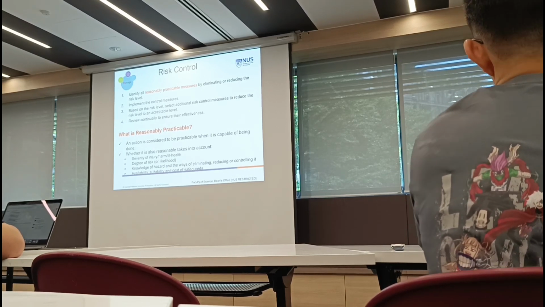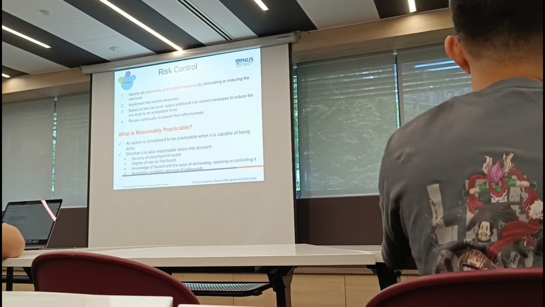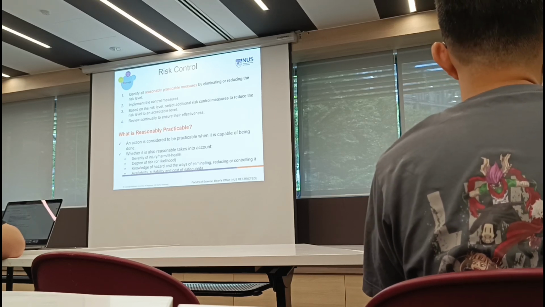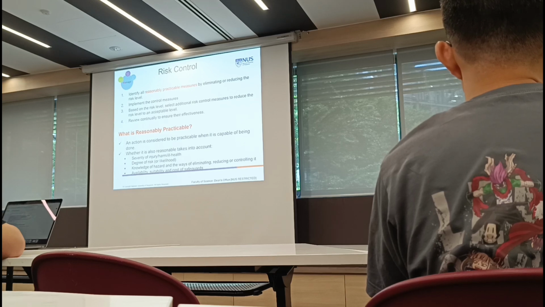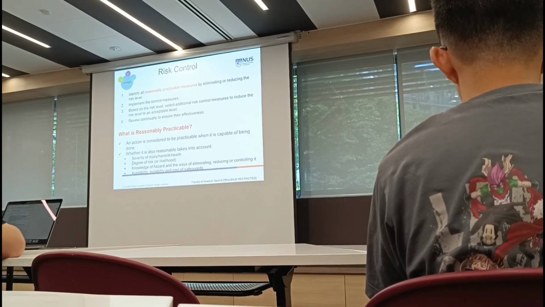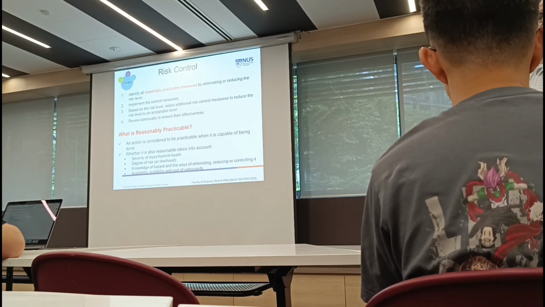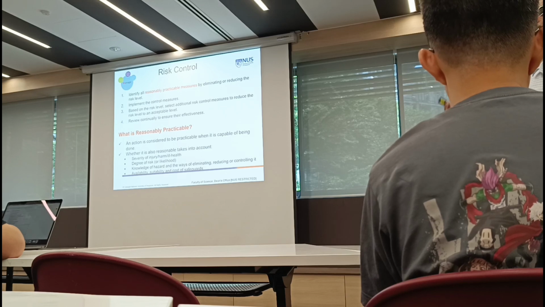Whether something is reasonable also takes into account the safety of injury and harm, the degree of risk involved, and knowledge of the hazard and the ways of eliminating, reducing and controlling it, and then the availability, suitability and cost of safe measures. So you need to analyze the entire process and then make the decision.